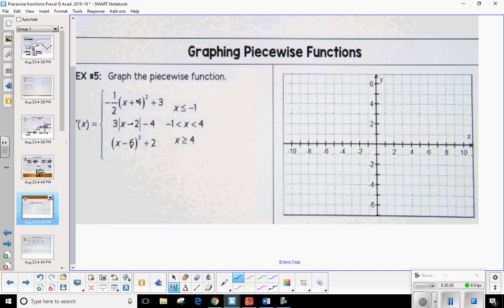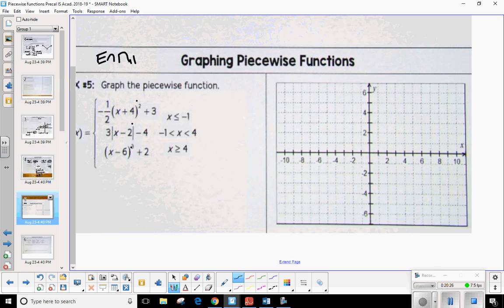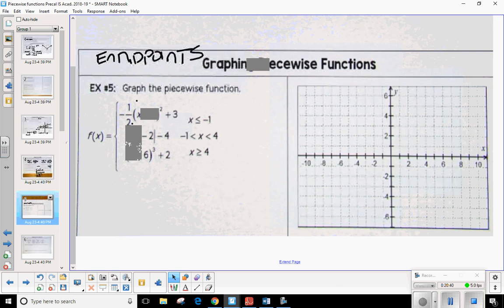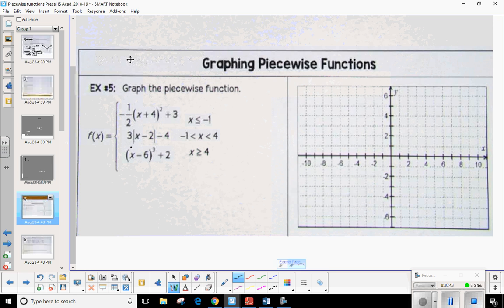Okay, if you're doing a problem like this, my best advice is use the endpoints. Use the values of those intervals to figure out what's going to happen. So let me show you what I mean. Okay, let me get back over here where I have some room. Now, the only endpoint that I see here is -1, right? Because we want everything less than that. There's no lower boundary. So we'll worry about the lower one in just a second. But whatever endpoints I have, I'm going to plug those directly into the function. And that's already going to give me an idea into what's happening.